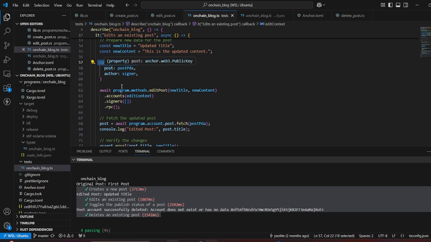Now you have to present the post PDA and the user as the signer. So basically, I think this is designed so that a user cannot edit someone else's post, that kind of thing.